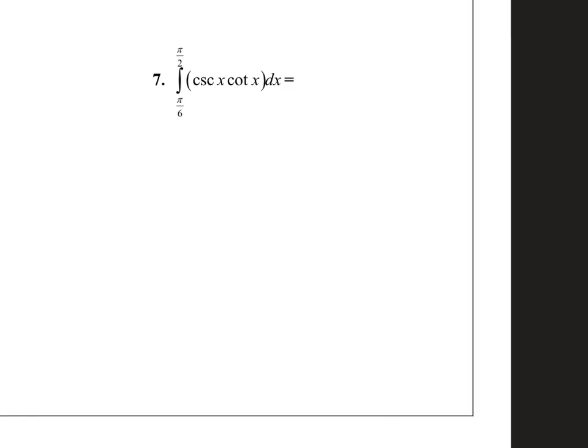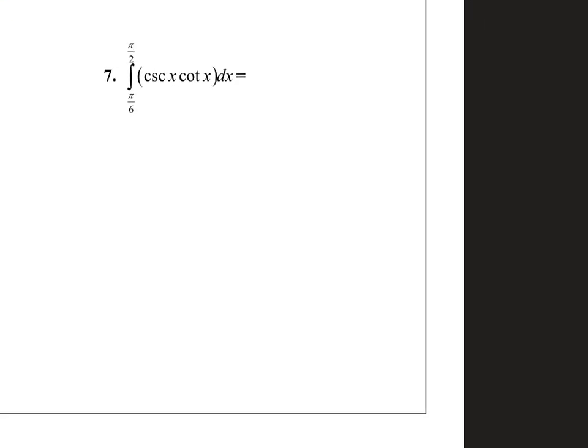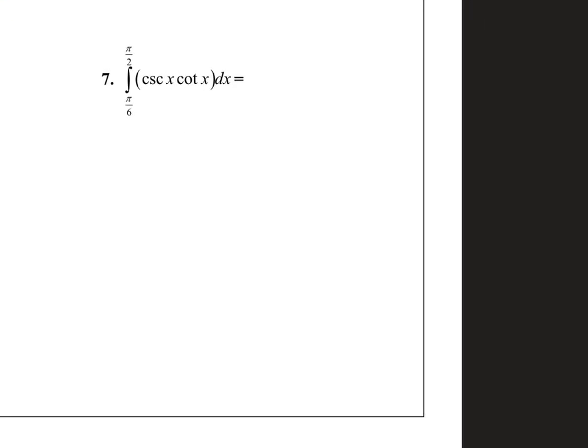In this one, I first need to find what the antiderivative of cosecant x cotangent x is. What is going through your mind at this point is, this is the derivative of what? And the answer to that is negative cosecant x. Again, be careful of the negative and make sure it's there. My limits shift to the end.